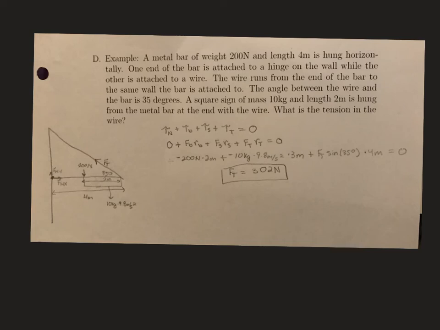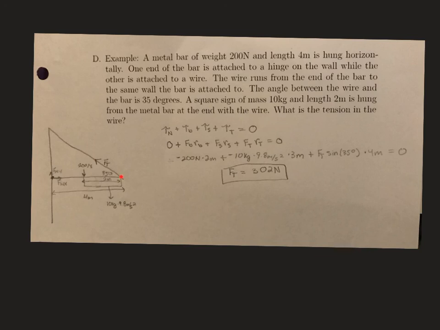Our last torque is due to the force due to tension, and you have to remember that only forces perpendicular to the lever arm cause a torque. So that means we need only the y component of this force due to the tension. That's the only component that's going to cause a torque. The x component will not. So I multiplied the magnitude of the force times the sine of 35 degrees in order to insert just the y component there. And the lever arm is going to be 4 meters because the wire acts at one end, where 0 is set at the other end of the bar. Since the length of the bar is 4 meters, the lever arm is 4 meters.